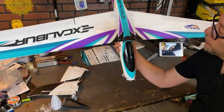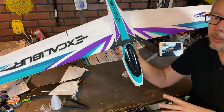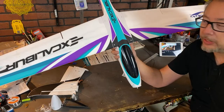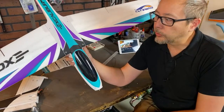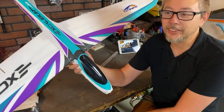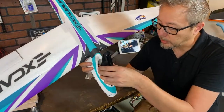There it is — the Durafly Excalibur V2. Really, really nicely made. I've always wanted this airplane but it was always a little too expensive at $180 for the version one. This one came out at $220, and I understand the extra expense because of the global pandemic and supply chain issues. It looks like it's going to be a super easy build — I got 95% of it built on camera without any instructions. Really nicely put together airplane. I really appreciate well-made airplanes, and this one looks like it's going to be no exception from Hobby King.